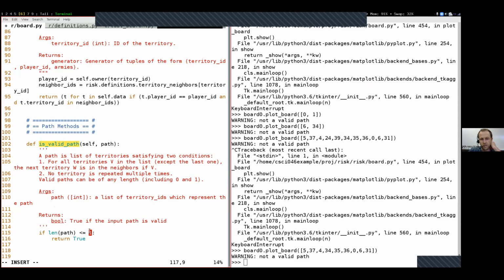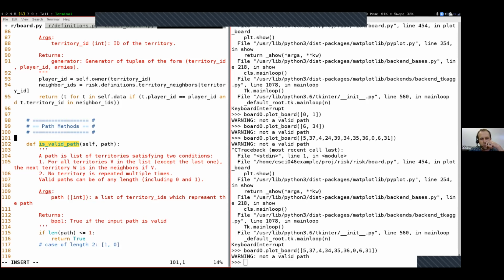So here we have 0 and 1, so the next situation would be a case of length 2. So maybe that is my example path.